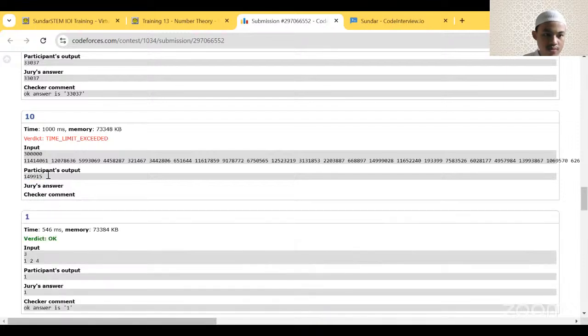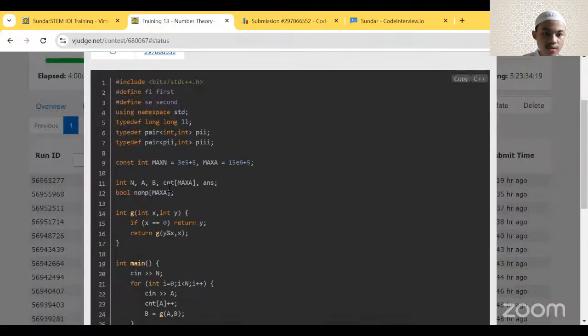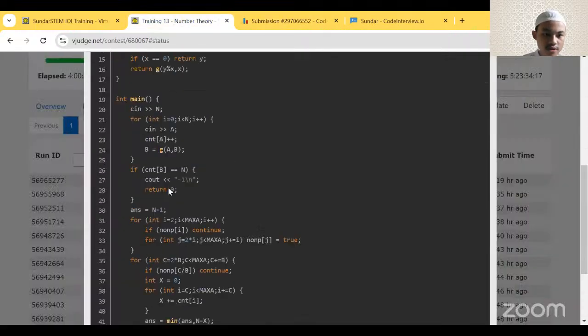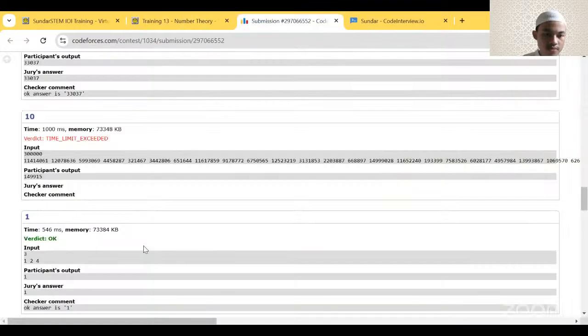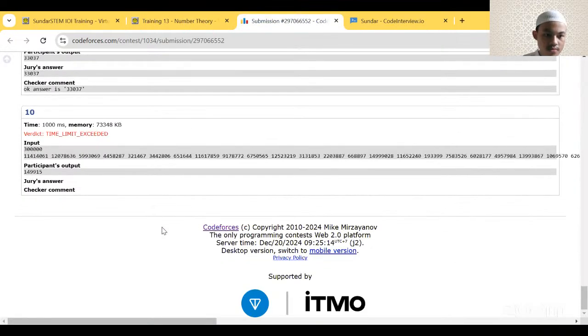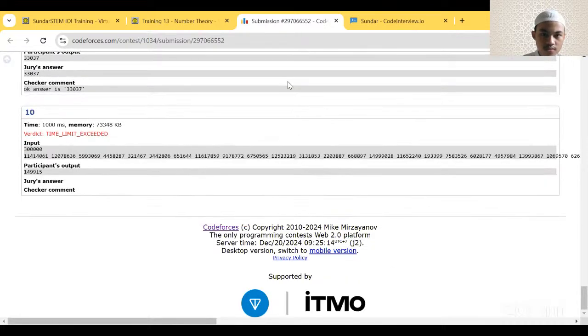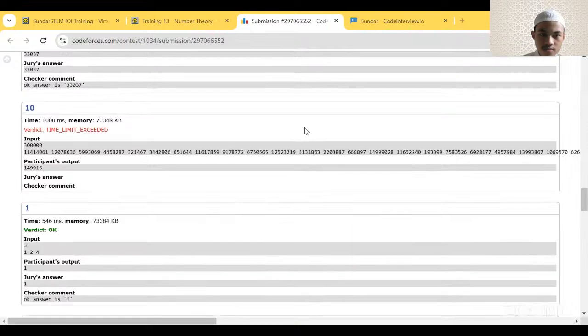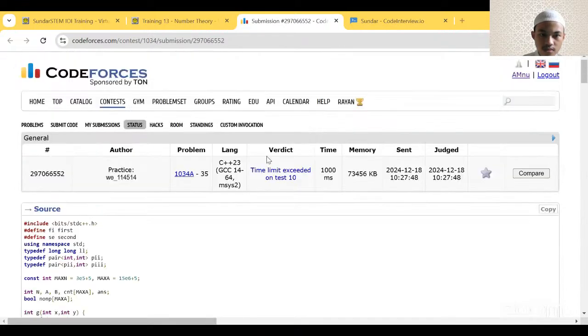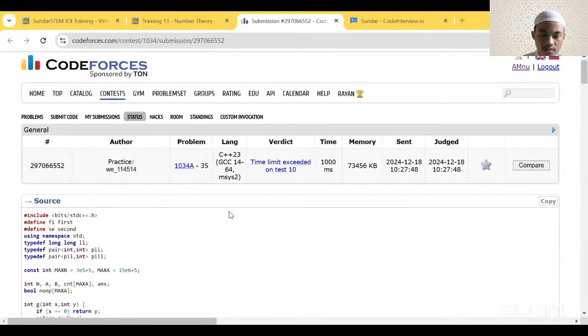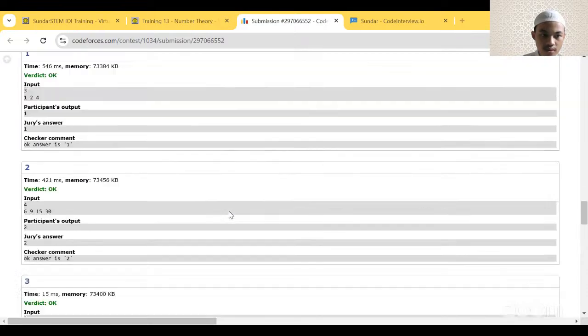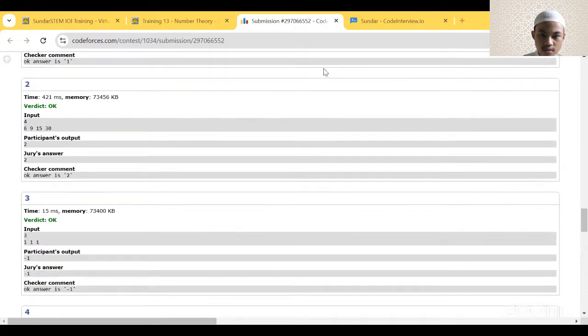Participants already output this, but time limit exceeded. What does it mean? We can use the other language.